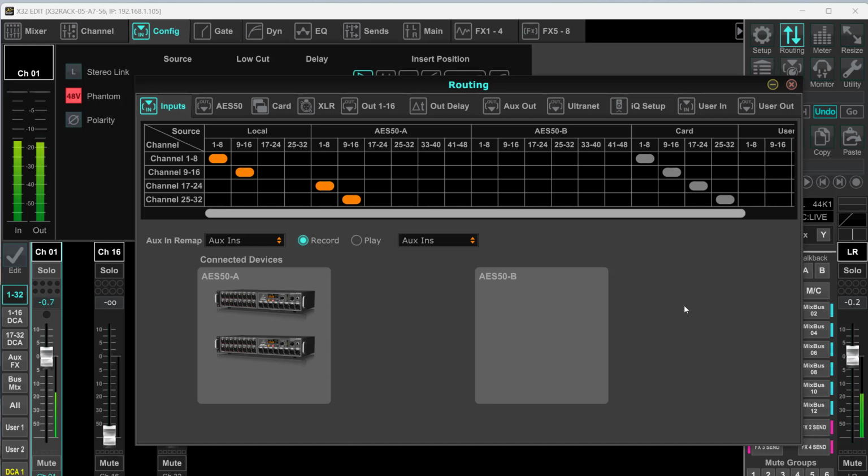Right now, we are just set up with our rack and an S16. Keep in mind, I have two S16s plus a rack, so I have a total of 48 XLR inputs. Now, the first thing you need to understand is you can only use 32 of them. That's it.